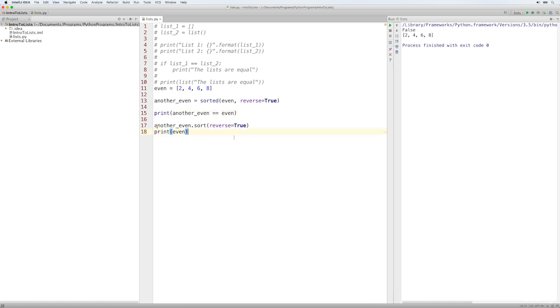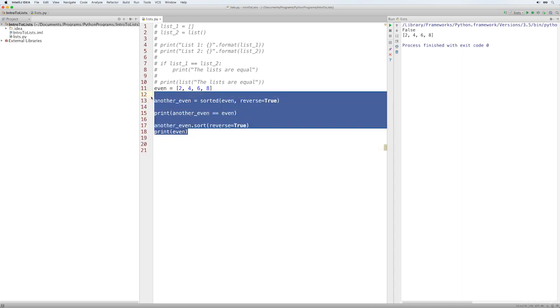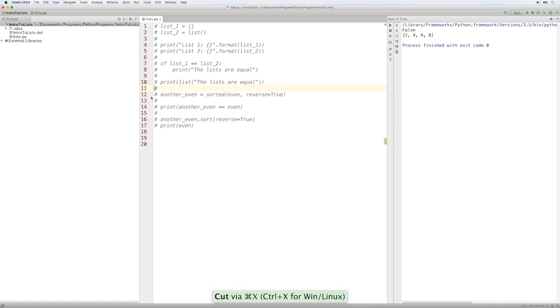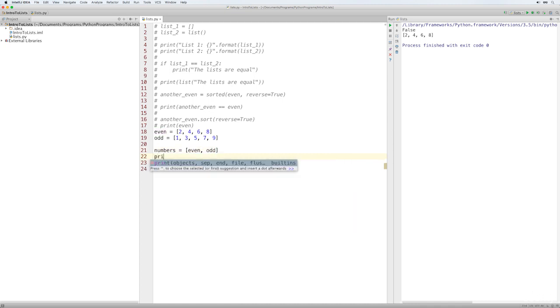So moving on. Earlier we concatenated or appended our even and odd lists. That was in a previous video. And we produced a new list called numbers that included all the items from both lists. I'm going to put some more code on the screen and see if you can guess what this will do. So I'm going to comment that out and leave the even in there. And I'm going to put in odd equals 1, 3, 5, 7, 9. This is from the previous video when we were adding these things together. What do you think is going to happen if I type numbers equals even, odd, and then print it out? Can you guess what that's going to produce? Let's run it and see.